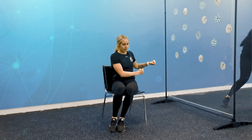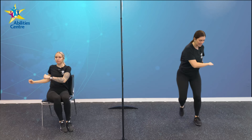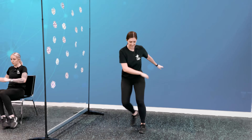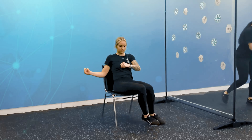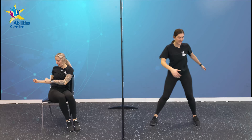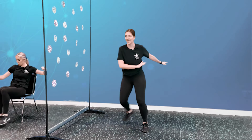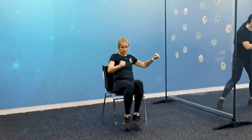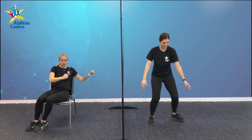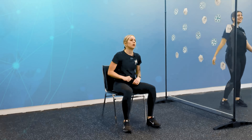Alright guys, we are moving down that hill, however you feel best. We could be in a championship race, or we could just be going down for some fun. Getting that body moving. Good job guys. About halfway here, let's go. Nicely done, you got it. This is our last one — make it count, finish line just ahead. 10 seconds. In 5, 4, 3, 2, and 1! Good job guys. Grab a quick drink and then we'll move into our snowflake fitness.